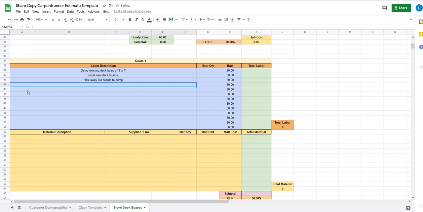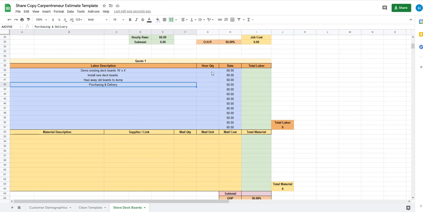So that's what my labor consists of here. I'm going to take off the old ones. I'm going to put on the new ones. I'm going to haul away the old boards. And I also have some purchasing and delivery to do. In other words, I've got to go pick up the boards, buy them, and get them out to his house.